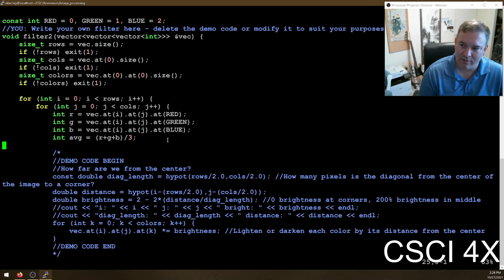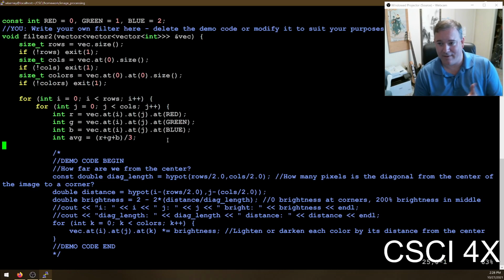So how do we set? Because what we're going to do is set the red to the average, the green to the average, and the blue to the average. If we make the red, the green, and the blue the same, it's always going to be a black or white or gray, right? 100, 100, 100 is gray. 200, 200, 200 is gray. So how do we set the red, the green, and the blue at this point to be equal to the average?